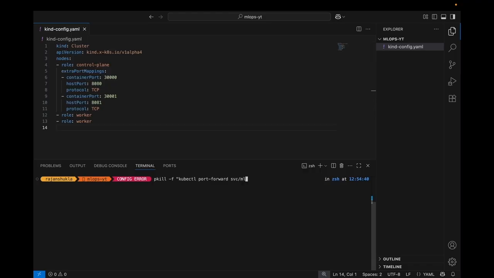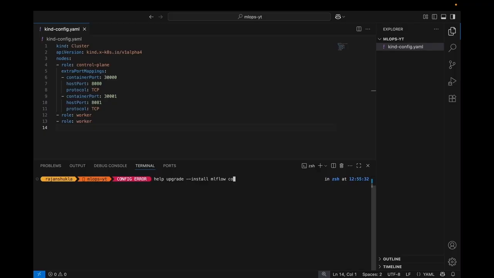So before installing that, let me remove the existing one, and this is going to be very helpful for you: svc/mlflow. If you face any error in this lecture, try to run this command. It won't do anything for you as well because we haven't installed MLflow. So let's bring helm upgrade --install mlflow community.